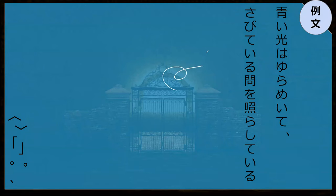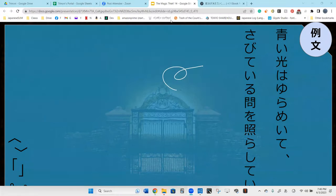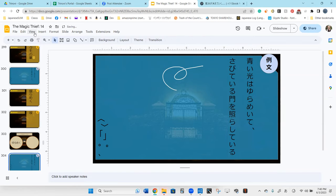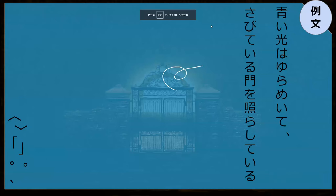Wait, one second. I see a spelling kanji error. Okay, let's go read this sentence.